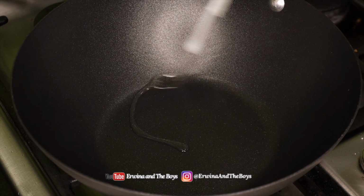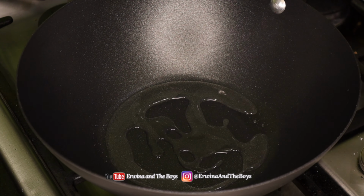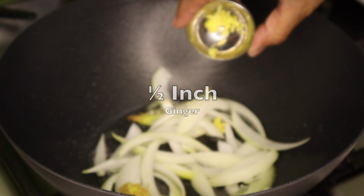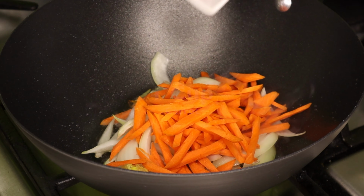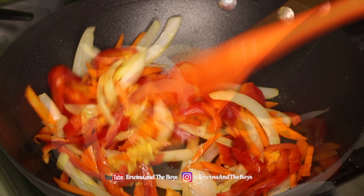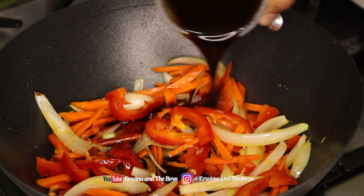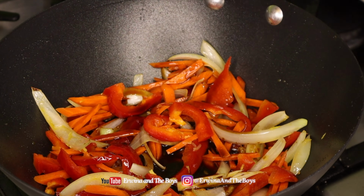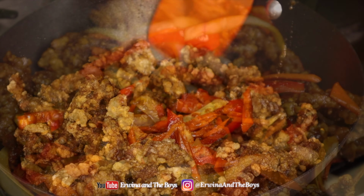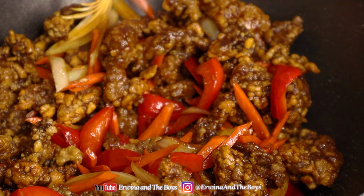In a medium wok or pan, add a tablespoon of oil. Wait until the oil is hot, then add the vegetables, garlic, and ginger. Pour in the sauce mix, then add the fried beef strips and stir well to combine all ingredients on high heat for 1 to 2 minutes.